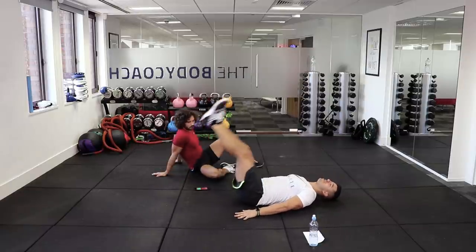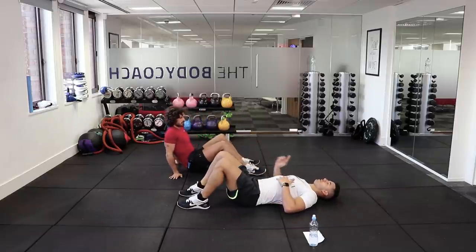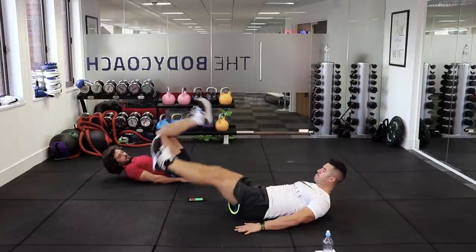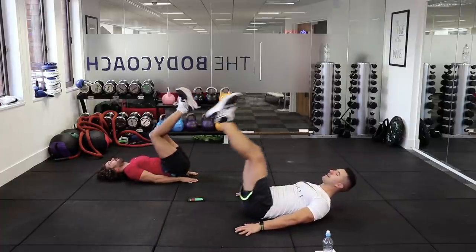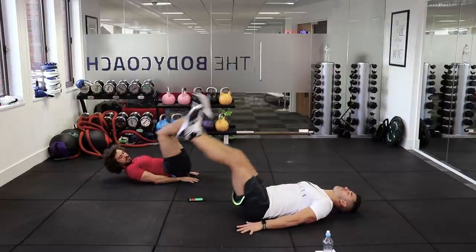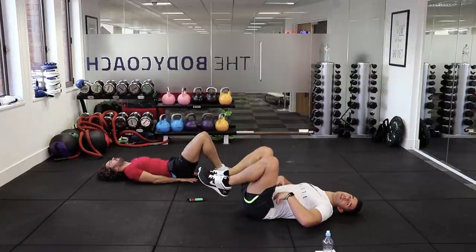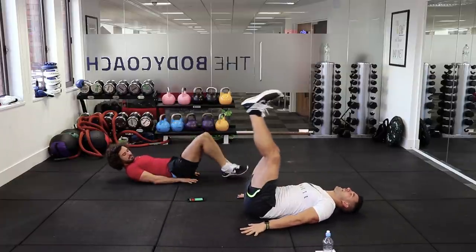Next move — a leg raise. Hands on the floor, legs nice and straight. I find this one harder on the lower back so I do a reverse crunch instead — keeping legs bent, letting feet almost hit the floor. The more advanced version is legs straight. The moment your back starts to arch, your lower back kicks in. The effort is in that little reverse where you get your hips off the ground. We're still working those lower oblique muscles — those angel wings everyone goes on about.